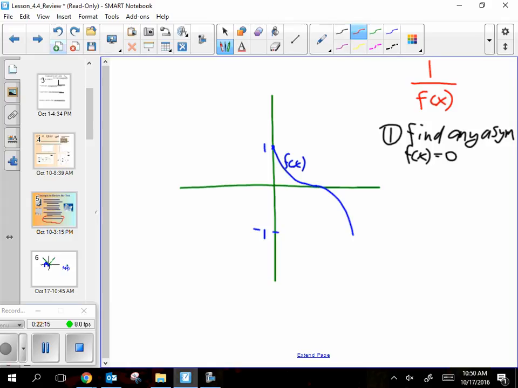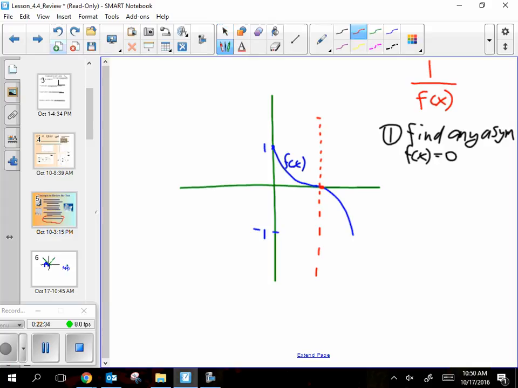So this is the spot where f of x equals 0. That's where its y value, f of x, is 0. So at that spot, it's an asymptote. How many had an asymptote already on the page there? Good. Next step is there any spot that these graphs will share?